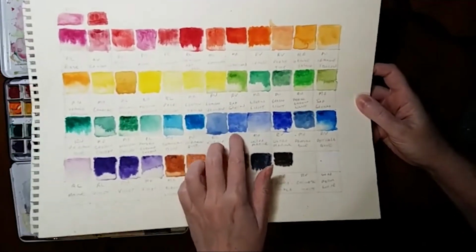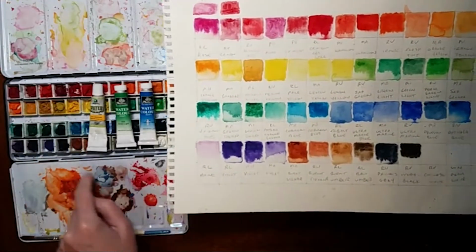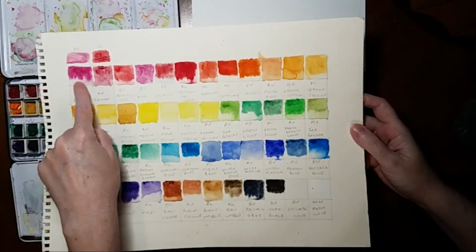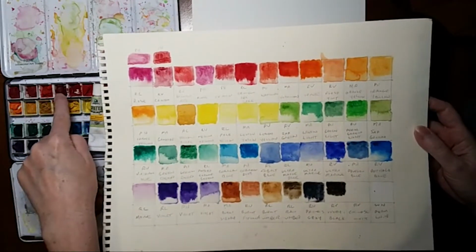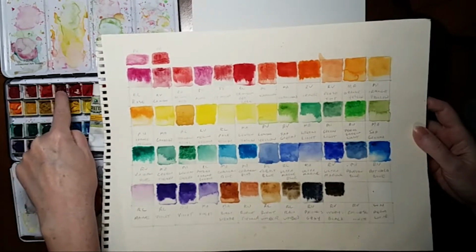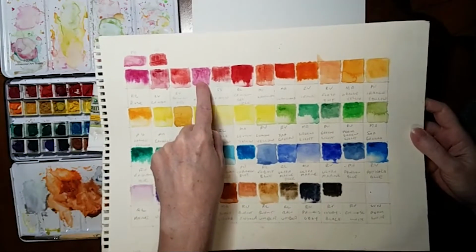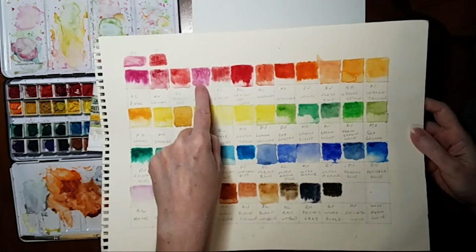It's a good idea to make a color chart in general, because the way that a color looks when it's dry can be fairly different. Like, I don't know how well you can see this, but the Royal Engel Rose right there looks sort of crimson when it's dry, but then it looks fairly bright pink when you put it on paper. And let's see what else. Like for this one here. So this looks, again, fairly much like a deep rose when it's dry. Because when you're trying to look through it when it's dry, you're not looking through to anything. It's just a solid hunk of pigment. When you're looking through this, you're seeing through to the white of the paper and the light's bouncing back out at your eyeballs, and that gives it a sort of glowing from the back look, and it can make the color look fairly different.